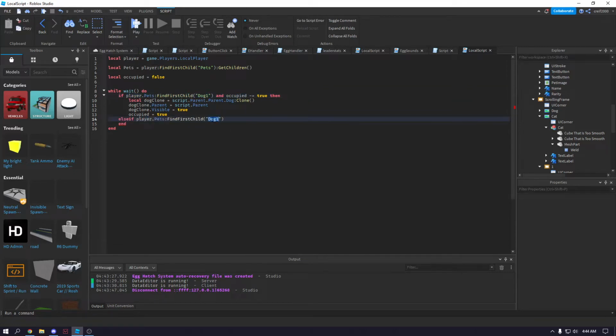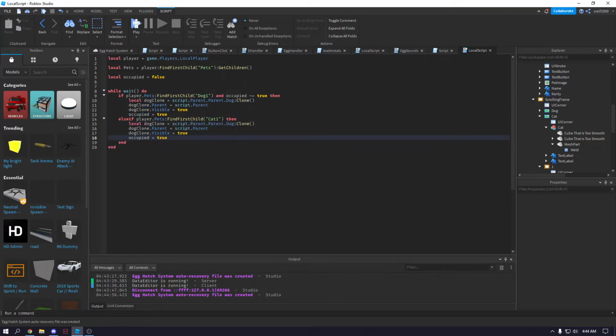Okay, and then we need to change this to cat one. And whatever one is going to be our first slot. That's why we put one. So whatever the first one is. And if you want, you could do this by rarity, like the rarest, if you want, make a sorting. I might do that in the future. Okay, we're gonna grab this, and we're gonna set and occupied not equal to true, and then set occupied to true either way. And if occupied is true, it's not gonna run any of this.